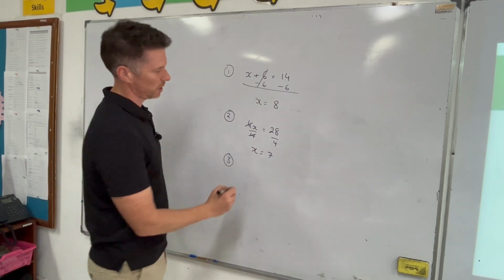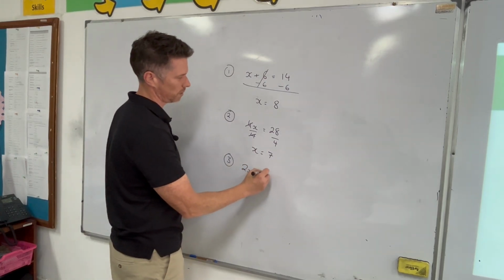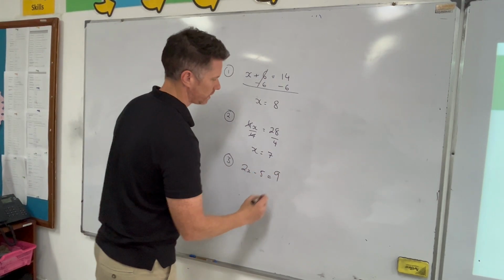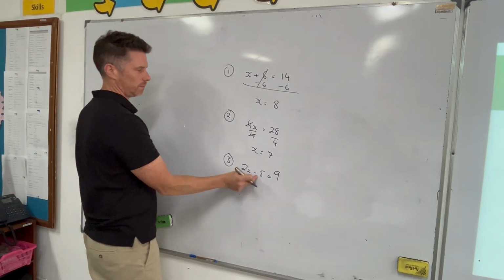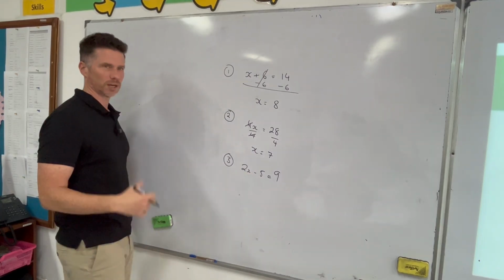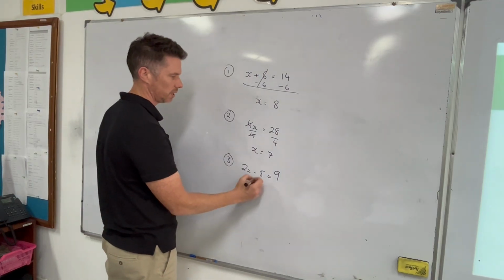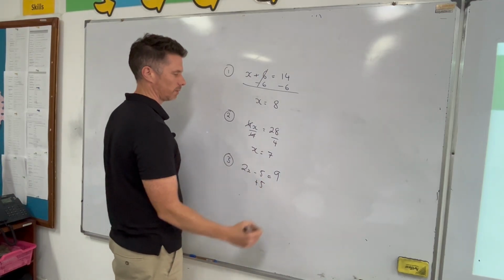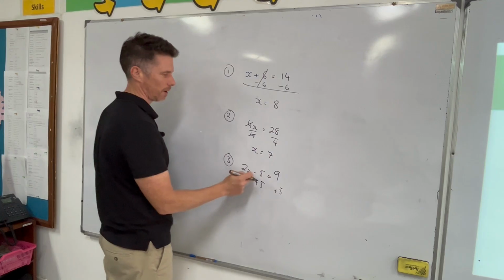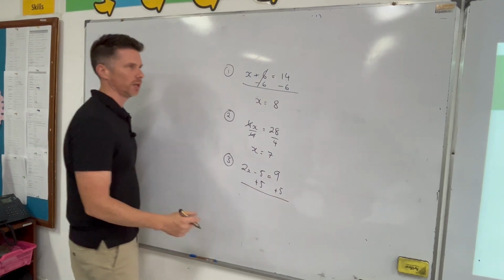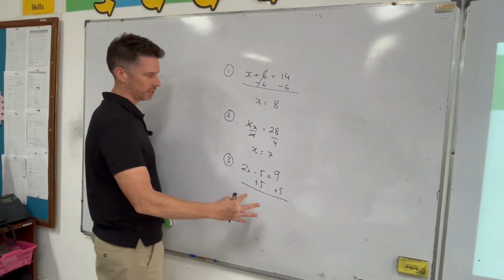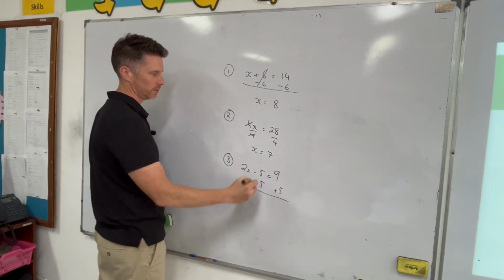Third question, we have our first 2-step here. Okay, so I've got minus 5 here and I've got 2. I want to get rid of both of them to find what x is. So I do the opposite operation for both. Do them one at a time though. I'm going to add 5 first because that's the opposite to minusing 5. Draw a line underneath. I balance my equation nicely here, adding 5 to both sides of the equals.